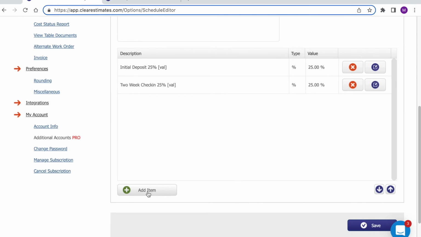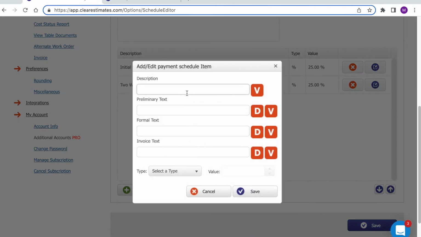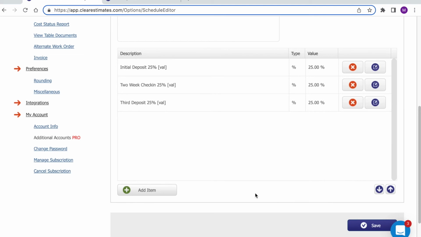One more time, I'm going to follow the same steps and click Add Item. And you can see how quickly we're able to move through this payment schedule. And we're ready to add in our last item here. So just above, we can see the 3 payment schedule items we've added already, as well as their value. Keep in mind, you can always open up these payment schedule items using this blue Edit button and make any adjustments. But let's add in our last item here.